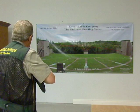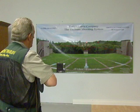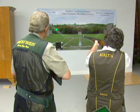When we teach beginners, we teach them how to acquire the target along the axis of the flight of the target using the pass-through method. When we project two targets and we detect two birds, what we're illustrating is lead to the beginning shooter. It's also great practice for the skilled shooter to be able to shoot a simul pair. We're not trying to hit the bird — we're trying to lead past the bird.